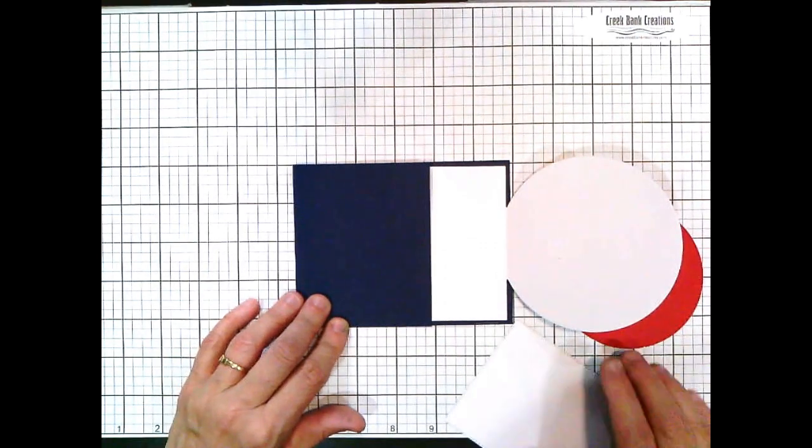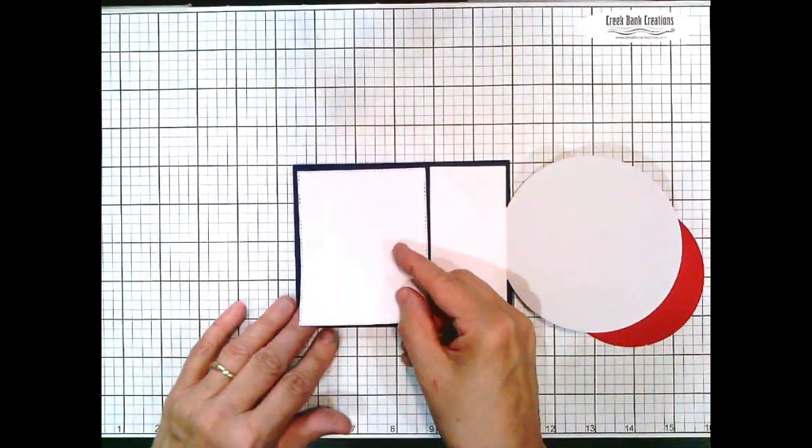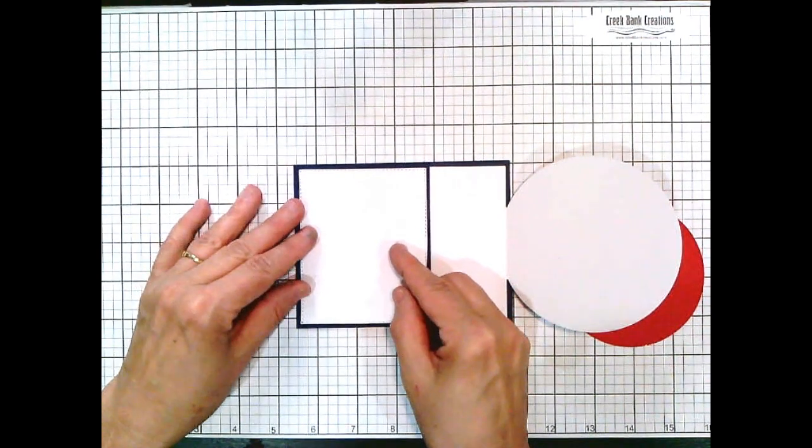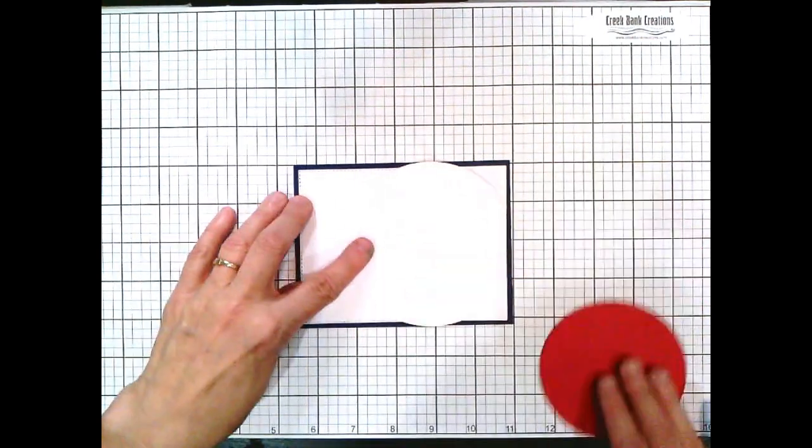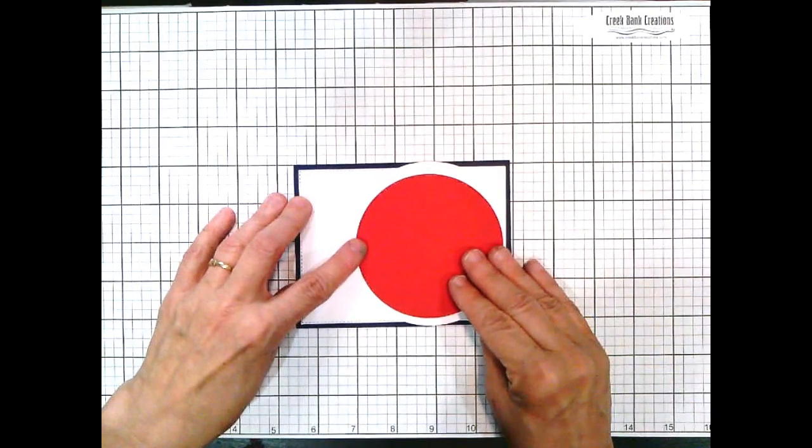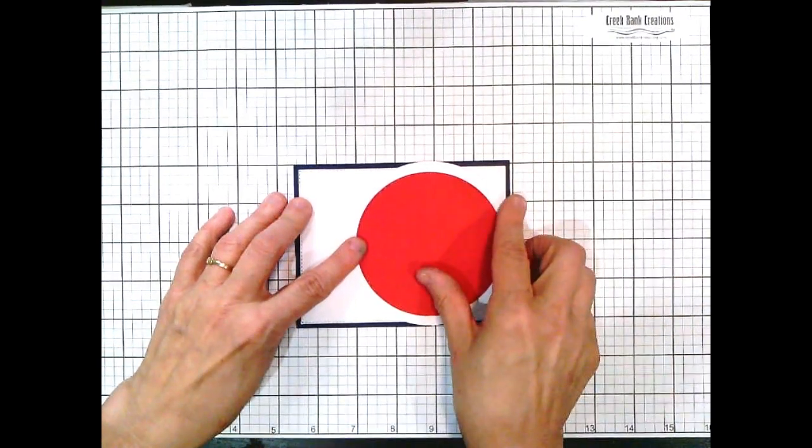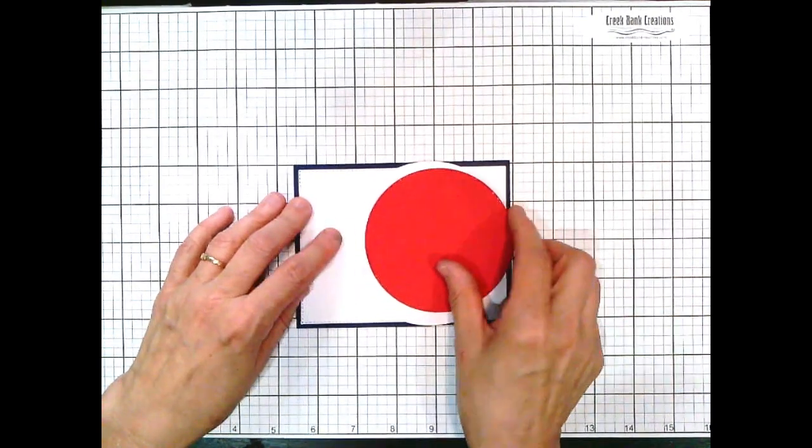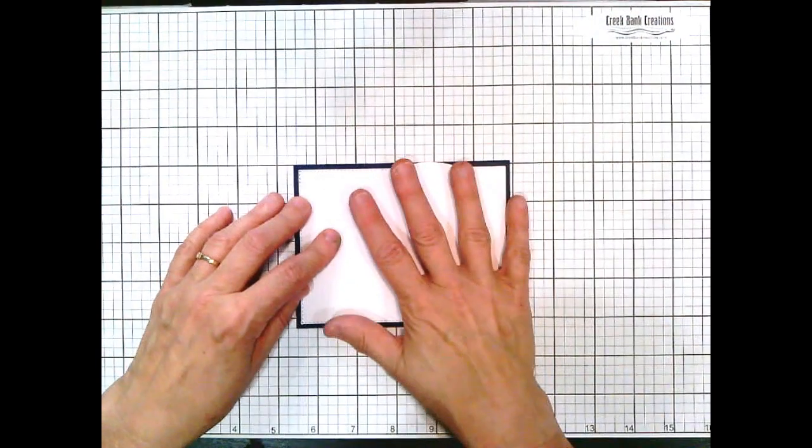However you want to accent it. And then you have what's left in there, that stitch rectangle piece. And that piece is designed to fit right in that panel, and you can see how you have that nice card and you can decorate it however you want to do that. So that is how the base construction is actually made.